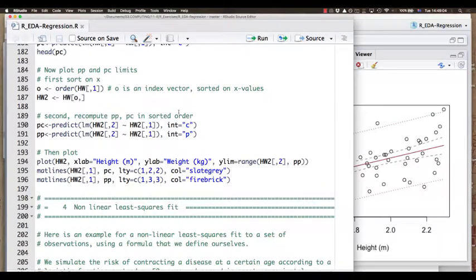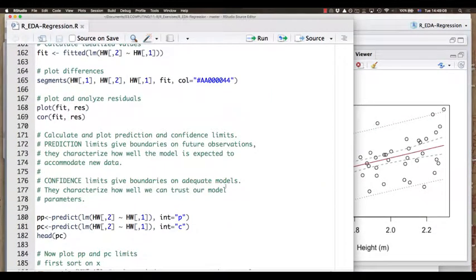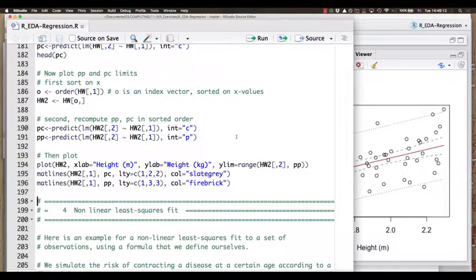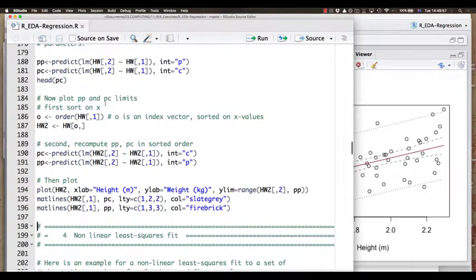So basically, all you need to do is to copy some of this code, throw out the comments because you don't need them, change the labels of the R objects that we're using here and the column numbers. If you're really lazy or smart, which is in computing the same thing, you would overwrite HW column 1 with a control, and HW 2 with an LPS plot, then you don't even need to change the code.